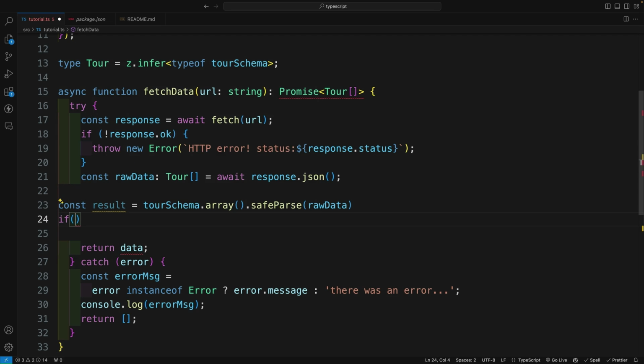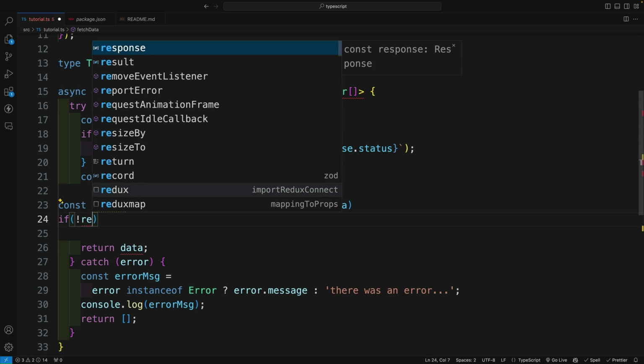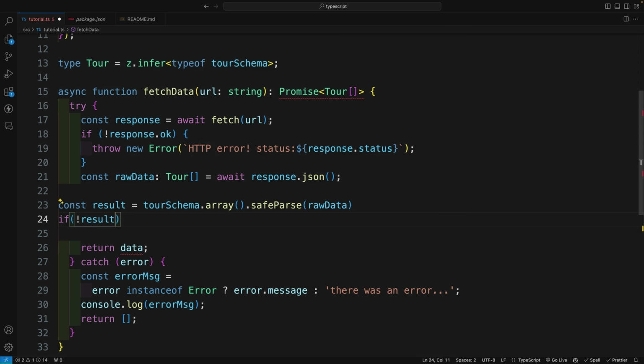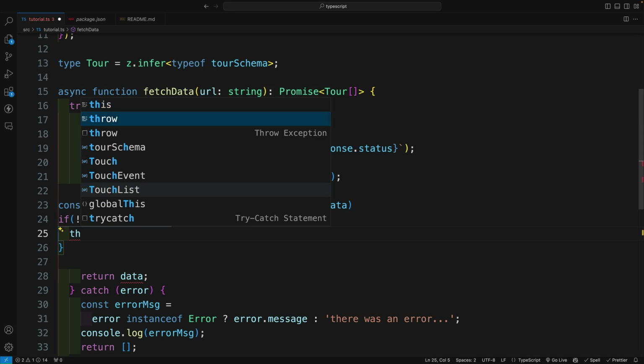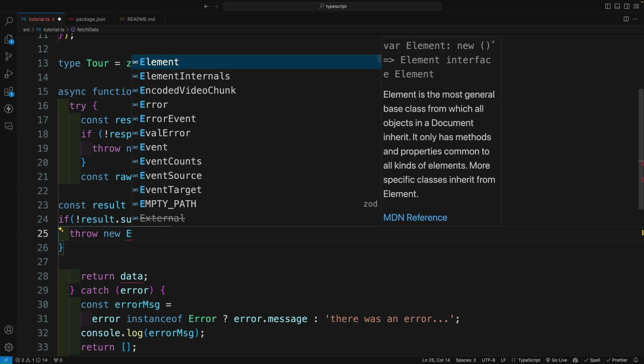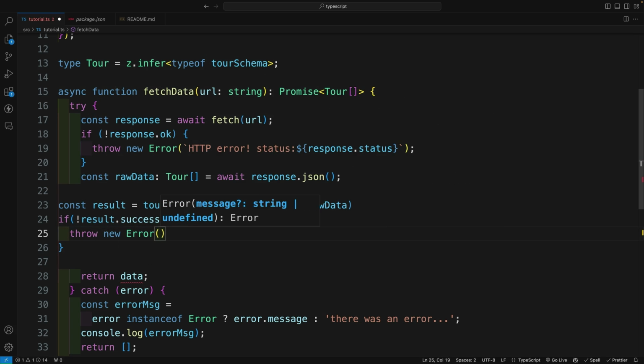And then since we have a safeParse, since this is not going to trigger immediate error, we want to check for the success property in the result. So if essentially we don't have the success property over there, then we'll go with throw new Error. And let's again come up with some message. Let's go with invalid data, for example.